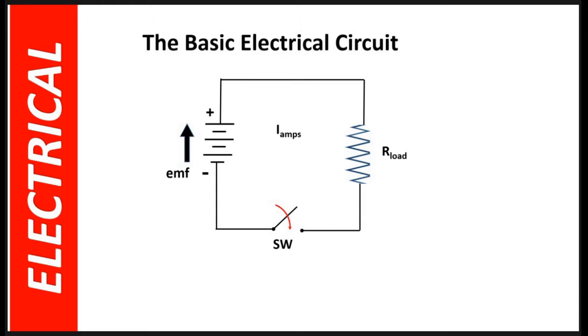An electrical circuit can get a little more complicated than what we have here, but for now let's focus on solving for the total resistance. Now in our diagram, it shows only one resistance, which also symbolizes our electrical load. But what if we added another resistance connected to one end of our resistive load?